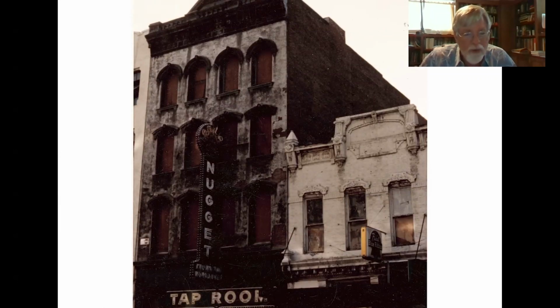Larimer Street, once the booming heart of Denver, the busiest street in town, the best address in town, becomes Skid Row. And again, I suspect some of you folk out here can remember the old Gold Nugget and the gin mill and how seedy and forlorn Upper Larimer Street had become when urban renewal comes along and decides to tear all of these down. Today, some of them are very elegant buildings. We would restore them, but nowadays the idea was to knock it down and put something new up or even a parking lot.